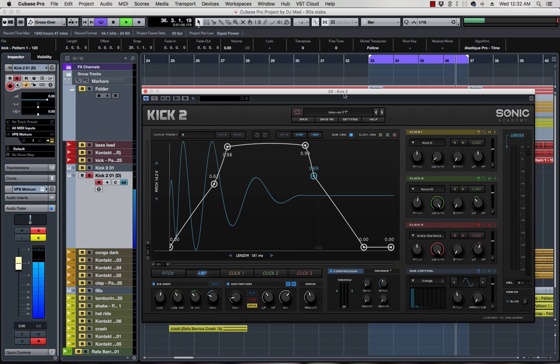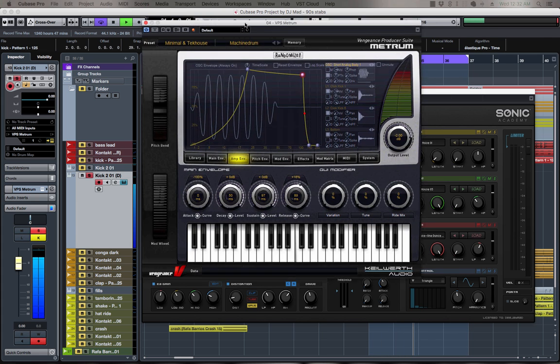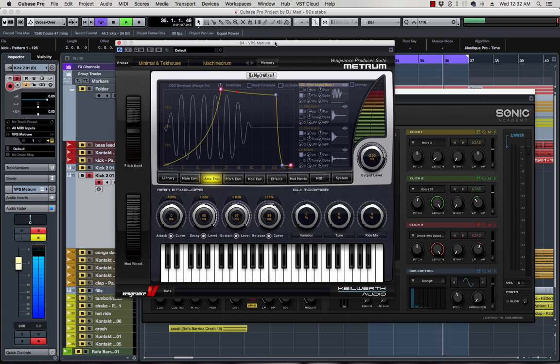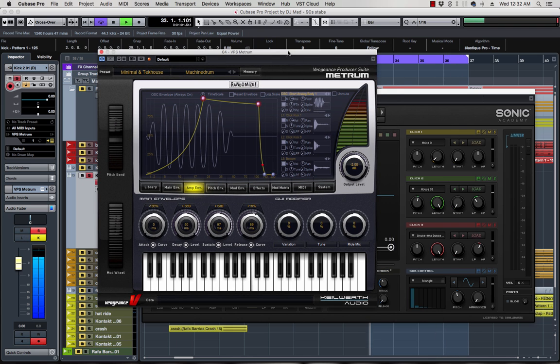And one thing that I find when I use Kick is, yes, it sounds really good, and you could do some cool stuff with it. But sometimes I do get the kick that I want, and a lot of times I really don't. So I have to bounce around on different plugins, which in this case, Metron happens to be an amazing plugin.